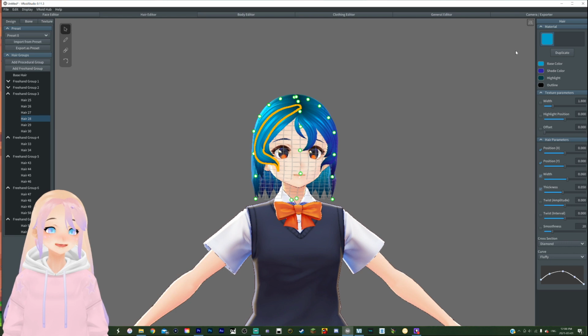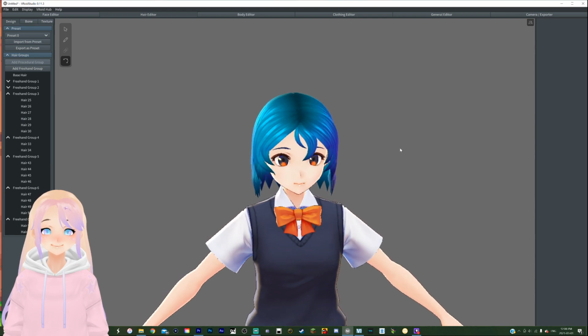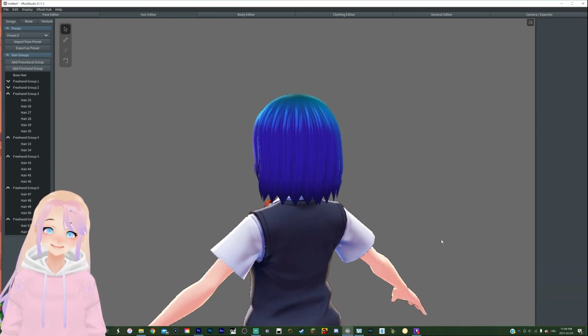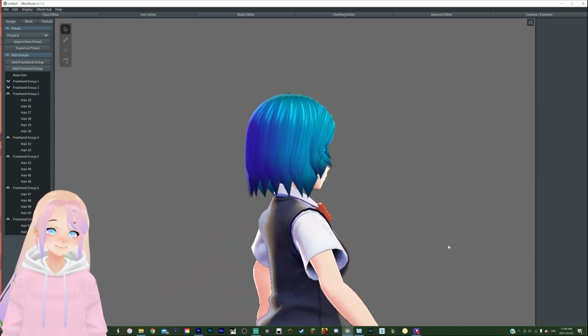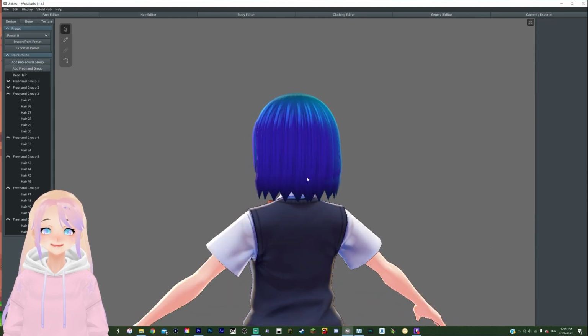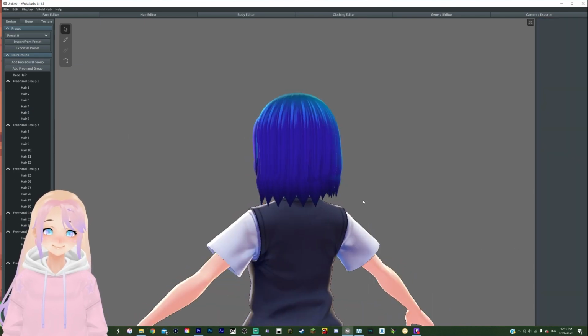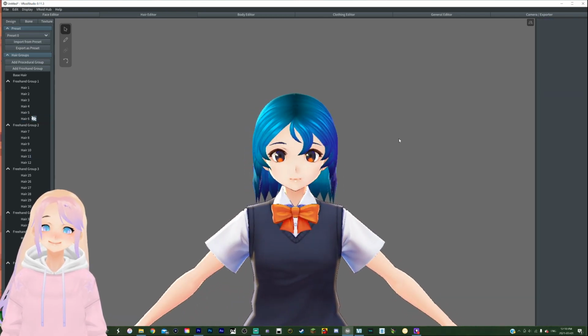Though, I might change the control points of this. There we go. I'll work with that. So it's starting to get somewhere.